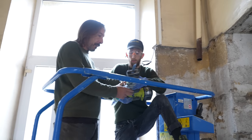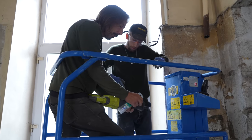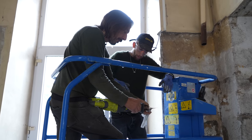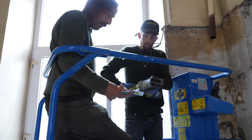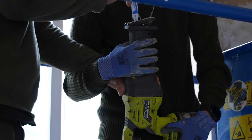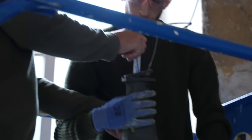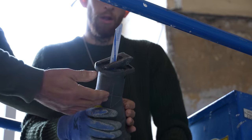Right, okay, so let me show you how you change it. See this little piece here? Lift it up and let the blade come out. Okay, hold that for a sec. And then the blade, there's a little hole and a little piece. If you look in the end, see it goes in round that way. Not round that way, because that's the wrong way, okay? In there. And then that clips back down. See? In, okay? In.